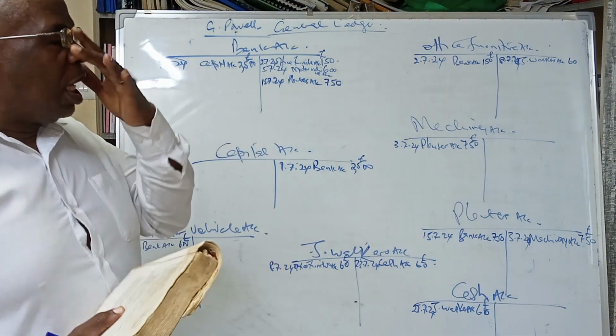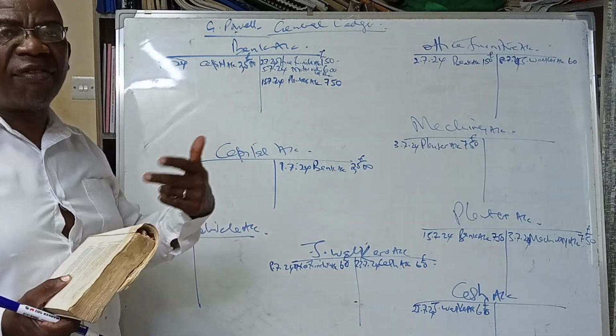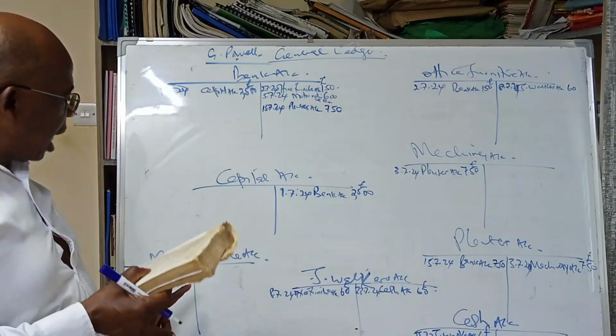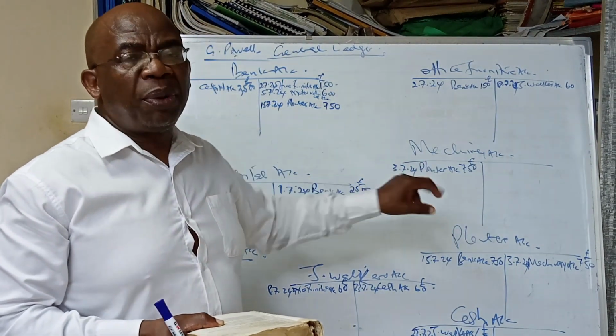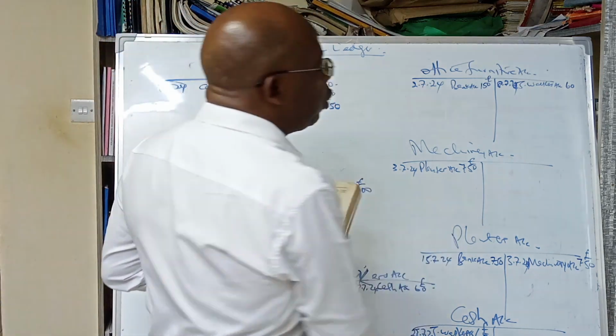Remember what I told you? If you are buying something that relates to a certain account, and you are doing it several times, you go to that account. You do not create another account. We are buying more machinery. So we will not create a machinery account. We will go to the old machinery account and we take it there.